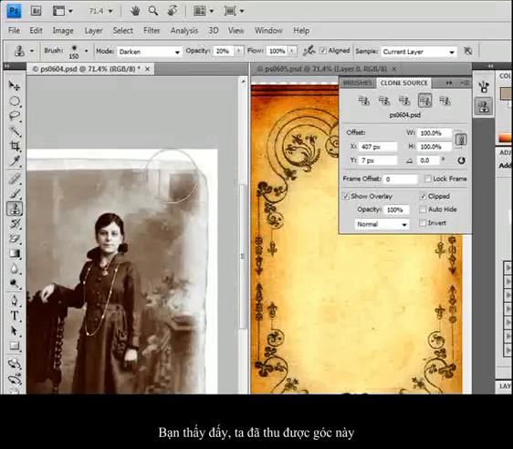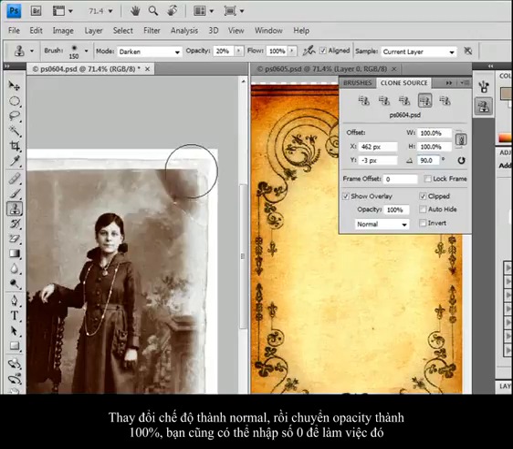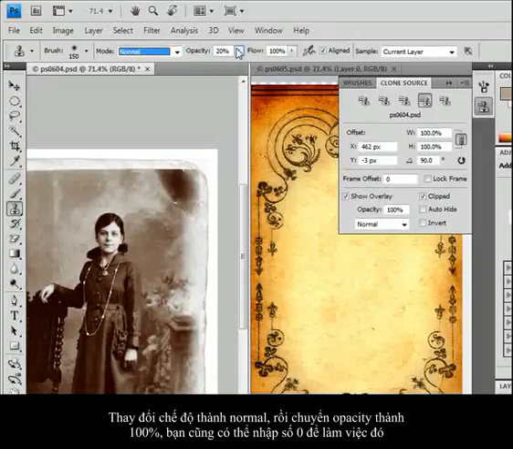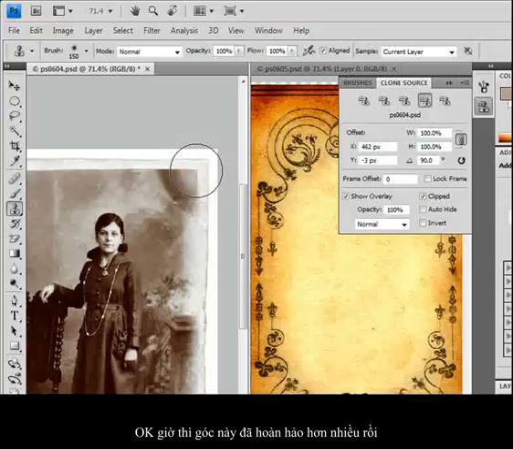You see I've got my corner here, but I can rotate that. So I'm going to change that to a 90-degree angle. And look, I can fit it right in there, and I can see it before I paint it. And then, oops, let me change the opacity up to 100. Normal, 100. You can press 0 to do that too. Okay. Ta-da! Perfect little corner placed in there.